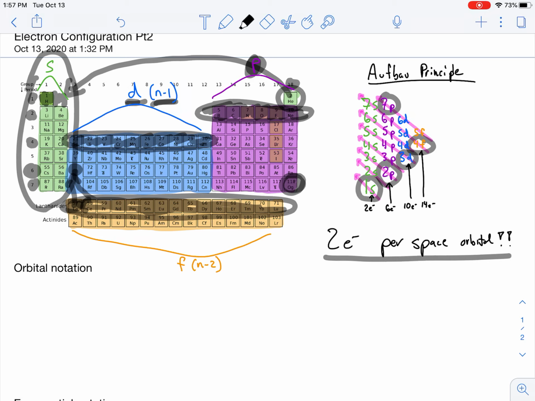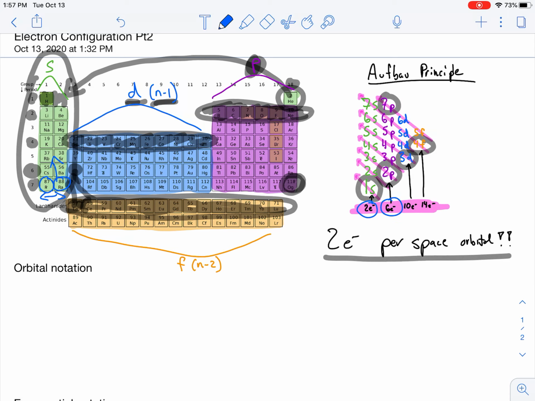And as you're filling them up, you get more and more electrons. If you've noticed, I also wrote underneath here the number of electrons in each one of those possible locations. That matches the periodic table as well. If we look here, 2 electrons in S, notice how the S block is only 2 elements wide. So this would be S1 and S2 the whole way up.